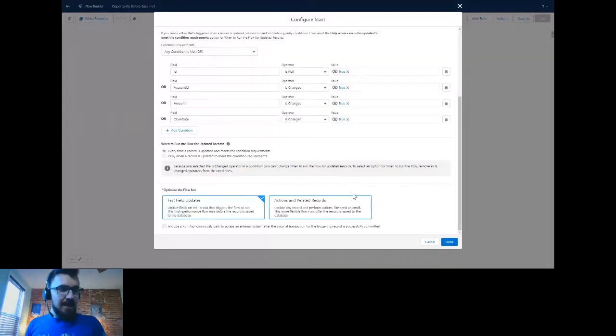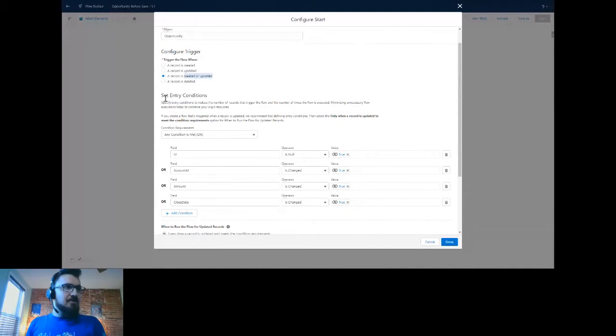Now, once we have that context set, entry conditions are one of the most important ways you can help make your flows run more efficiently. Basically, these entry conditions control when your flow is going to run. And the most efficient way to have your automation run is to only run when it absolutely needs to. So by setting entry conditions, you can narrow down that window for when your automation runs to make sure it's absolutely needed and does the job it needs to do. But otherwise, if other edits are made to this record, we don't need this flow to be running constantly every time a record is saved to the database.